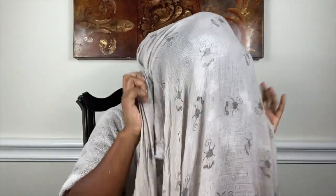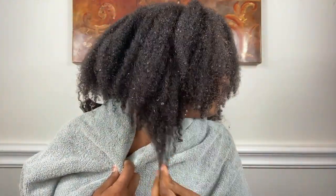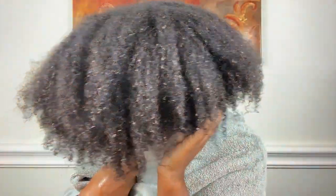Alright, so I applied two plastic caps and these are swaddling blankets from when JB was a baby — he hated to be swaddled with his chubby self, but these are great for my hair. I left it on for 45 minutes and this is what my hair looks like now. It felt so good rinsing out. Anyway, this is it — thank you so much for watching, take care, bye!